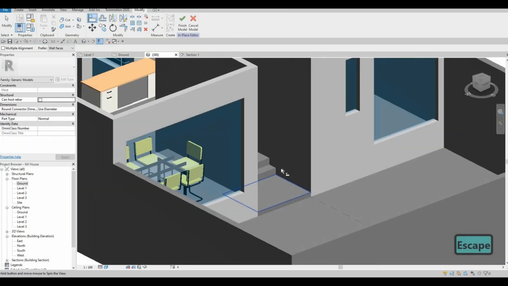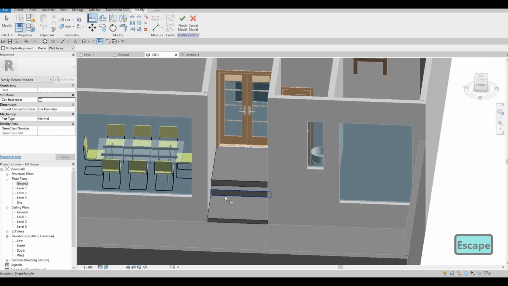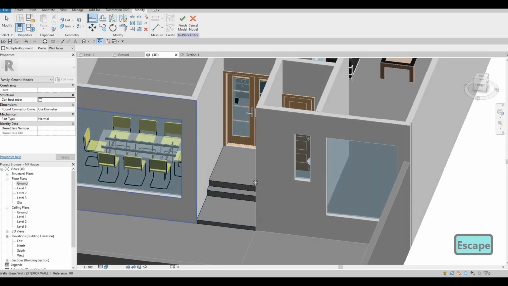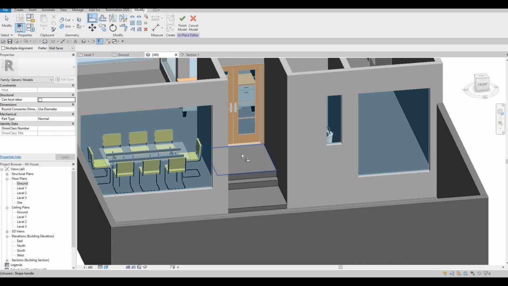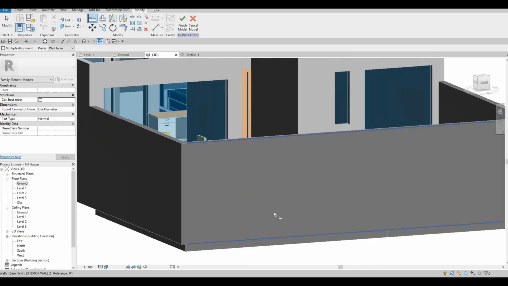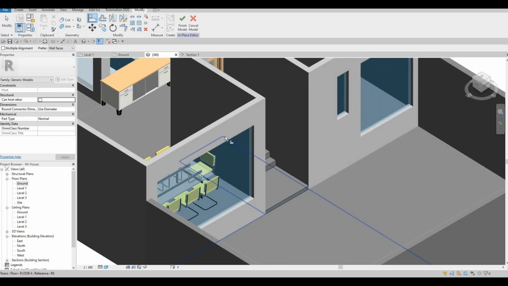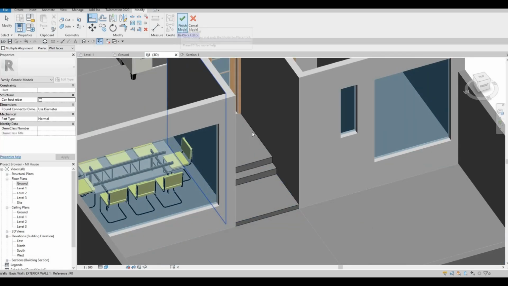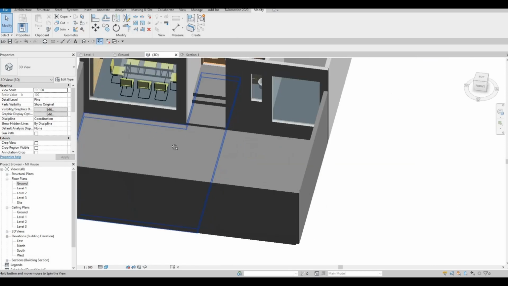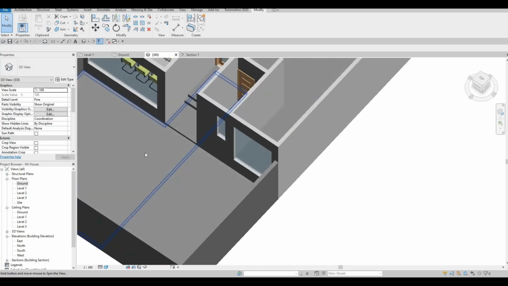So those are easy ways to align it. So now it looks like a good entrance. We'll have a good landing right here, another landing here, and then we have the steps there. So it's a good entrance. Click on finish and we're good with the stairs on this side.